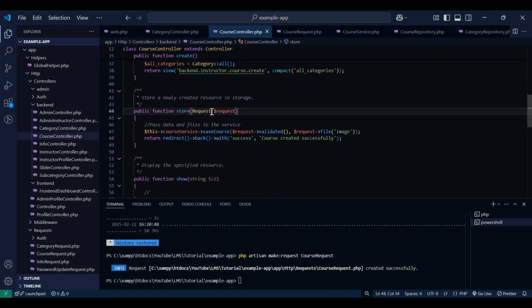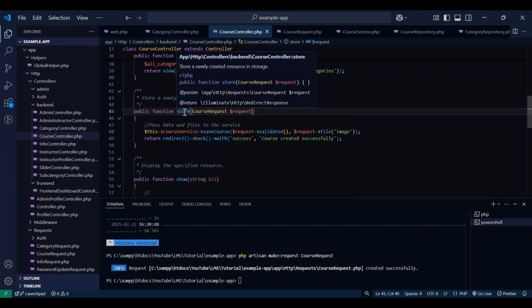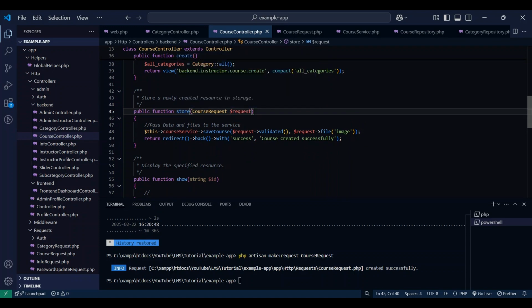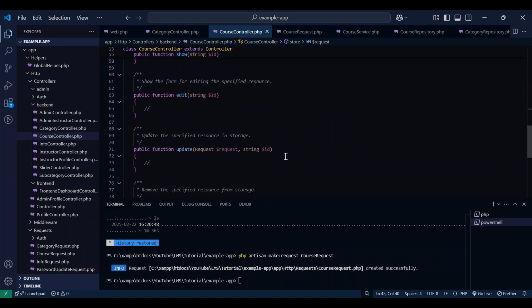And now here we put the course request, the same course request, and it also applies for update.